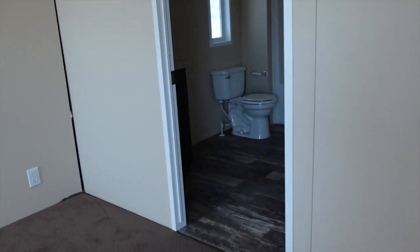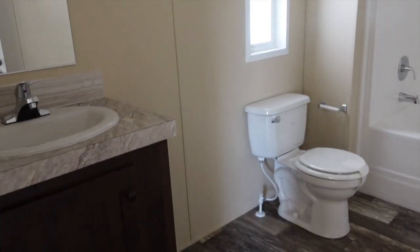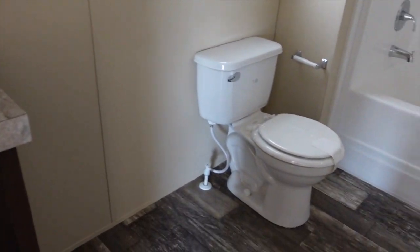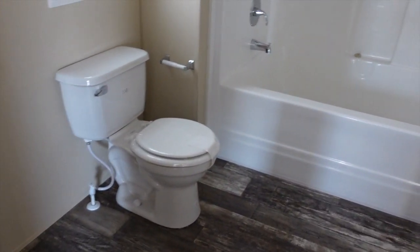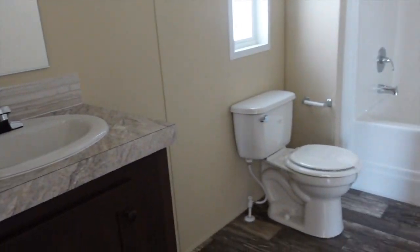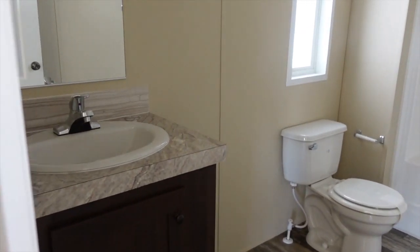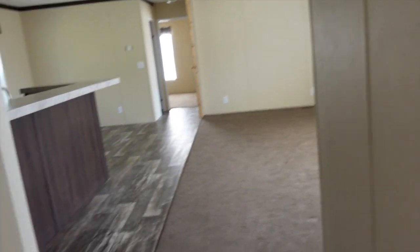Alright, and then your master bath is separate. You've got a sink there. Such a waste of space — it could have been another sink right there, y'all. Totally enough room for another sink right there. Got your toilet, tub and shower combo, and you've got a window in here that opens — so nice. But you know what, whoever bought this home doesn't need the extra sink, so who am I to complain? There's a house for everybody, right?